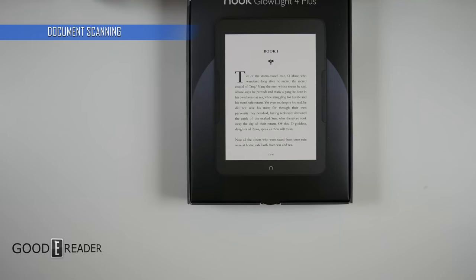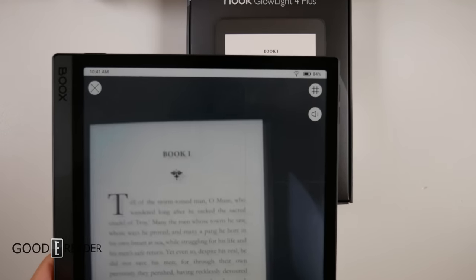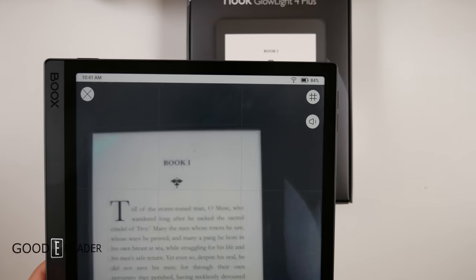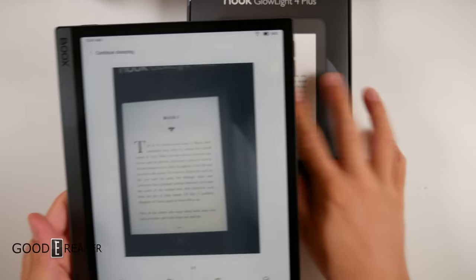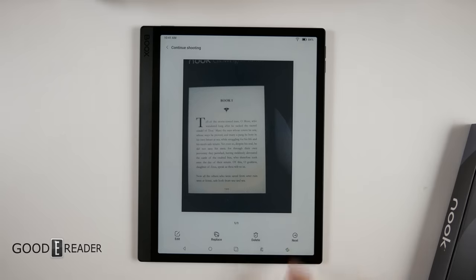Because this is one of the few devices in our industry that has a camera, we are going to test it out. So what you would do is you would get some text. We're going to do it on this Barnes & Noble box. You simply click next, and it's going to transcribe all of that text for you.